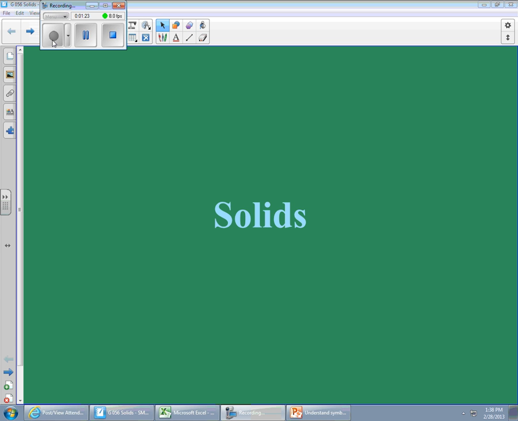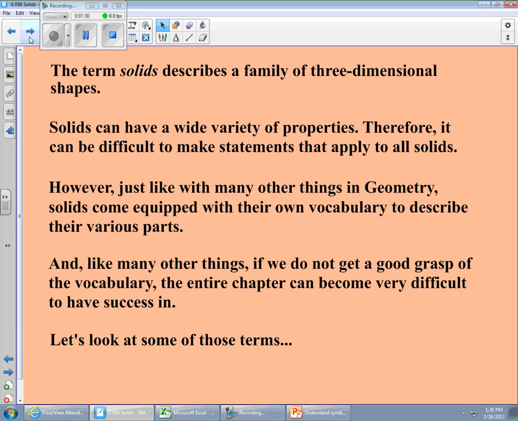Okay. All right. We do have some notes to take on solids. Just like when we get into anything new, we're probably going to have a whole bunch of new vocabulary. A little bit of background here. Scribble something down if you see something you like. Otherwise, just pay attention, follow along.